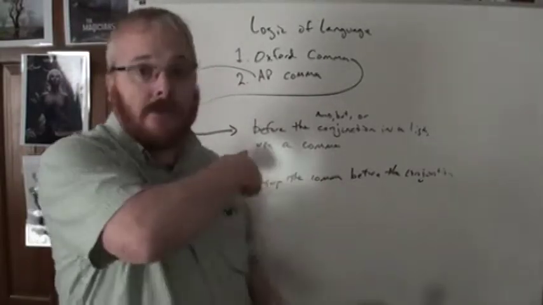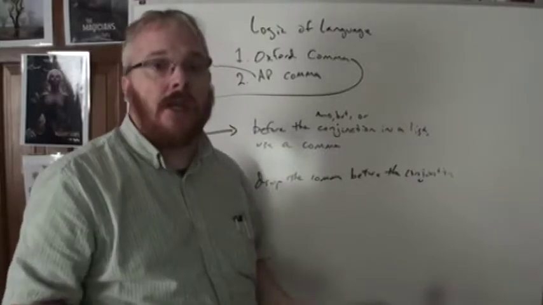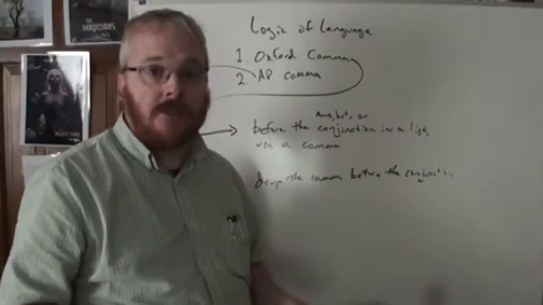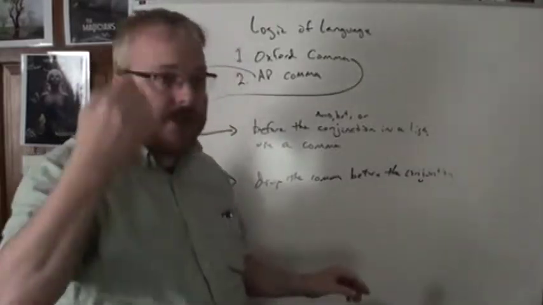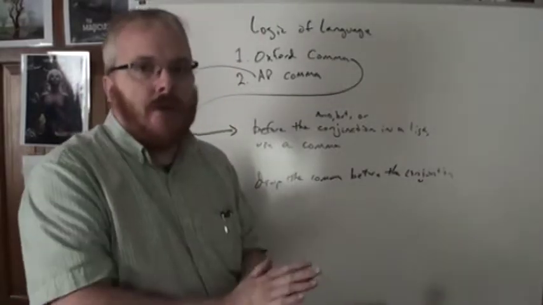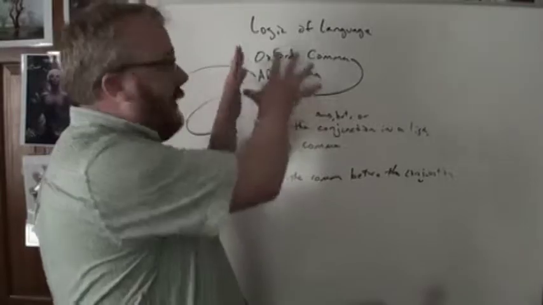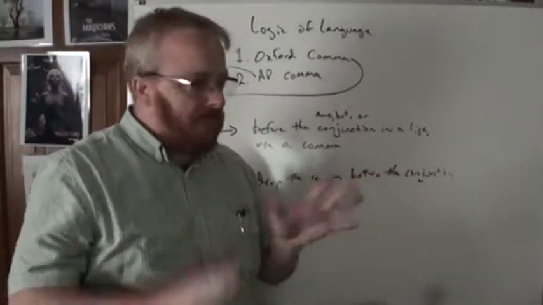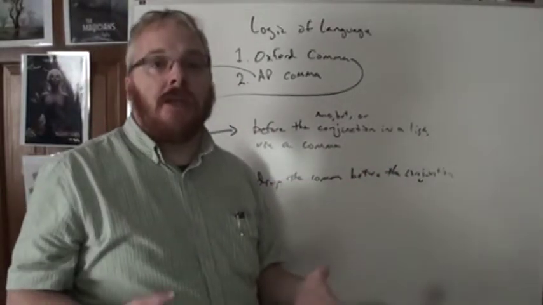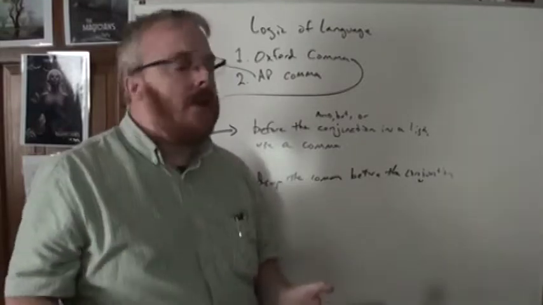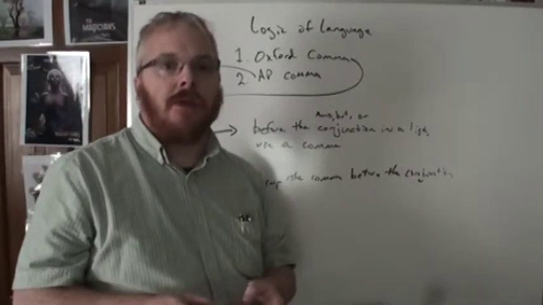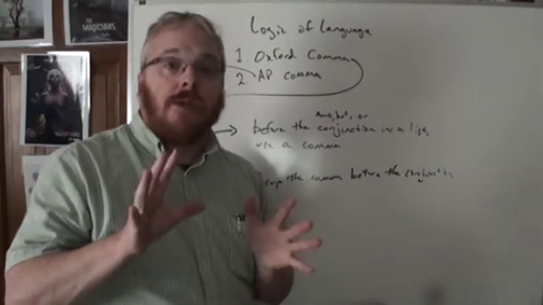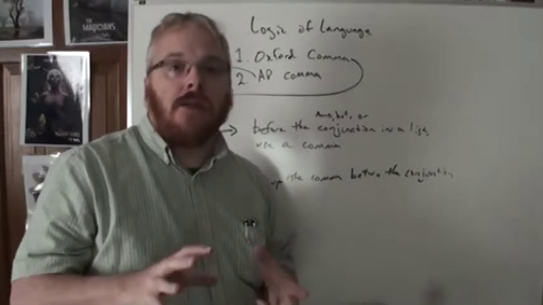Now, I am an adherent of the Oxford comma, and here's why. First of all, it's right. And so when you read books like Eats, Shoots and Leaves, or other books on grammar and punctuation use, or just grammar in general, the standard is the comma before the conjunction. That's where I think it should be, and I'm right and the rest of the world's wrong. But I don't have to just rely on me being right, because what we can rely on is the U.S.